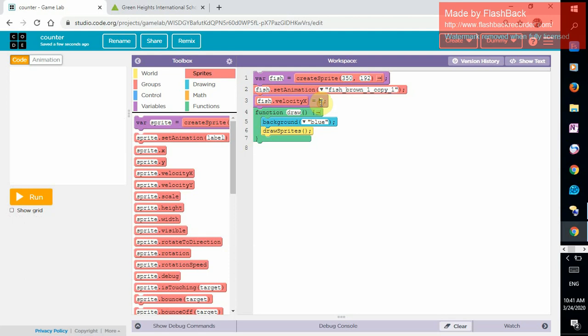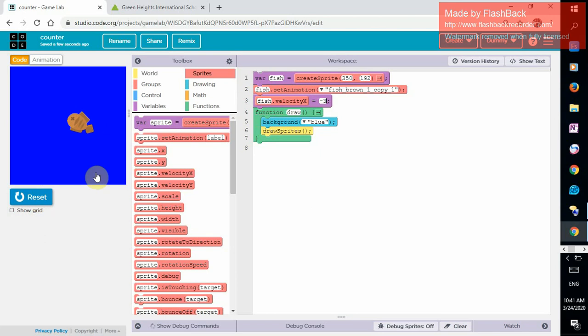Here I need to change the 3 to be -3 as I'm decreasing the x value. If we move the mouse from the right to the left, you can see that the x value will be decreased. Run. We're having our fish here moving from the right to the left.